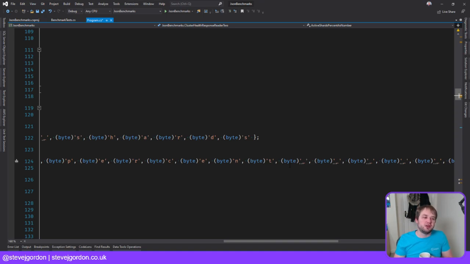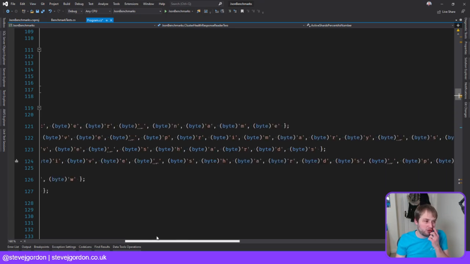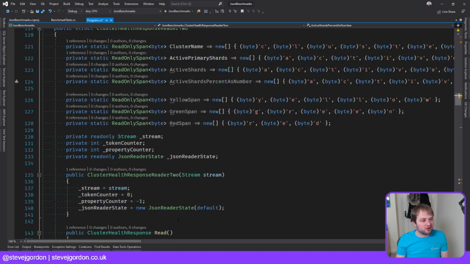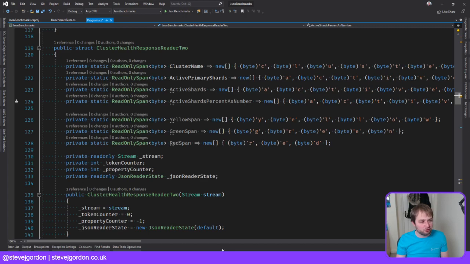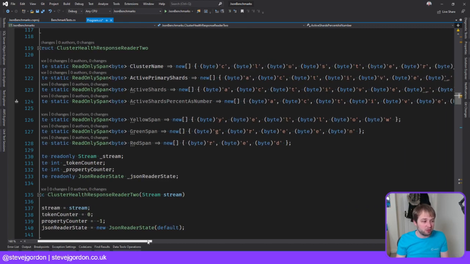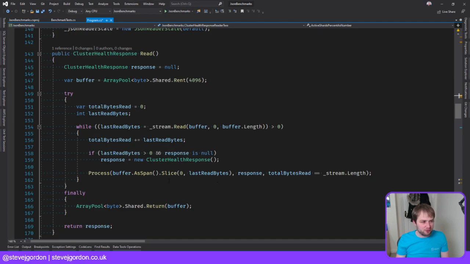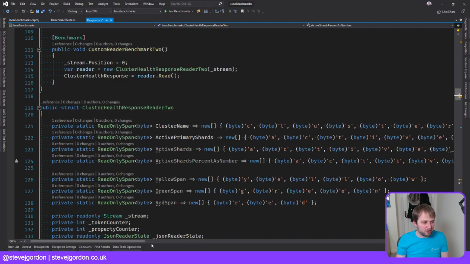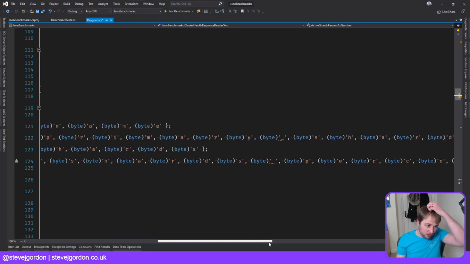The reason I'm not using it here for now is partly I didn't want to bring a library in for the time being, but also I'm probably going to end up doing what that code does by implementing my own source generator for this stuff at the moment, is my thinking. So we'll probably have a custom source generator that takes our strongly typed response and then builds this whole reader thing for us. So all of this could probably be source generated based on the knowledge of what's in that type that we're going to be building, because all of this I think is stuff that we can probably source generate somehow. That's my thinking.